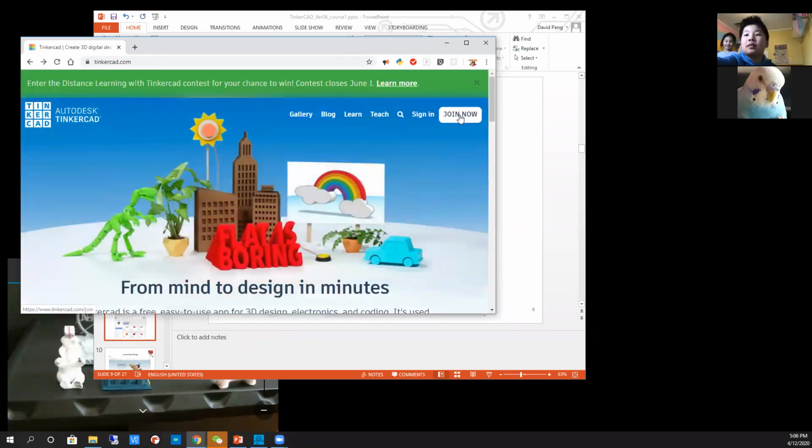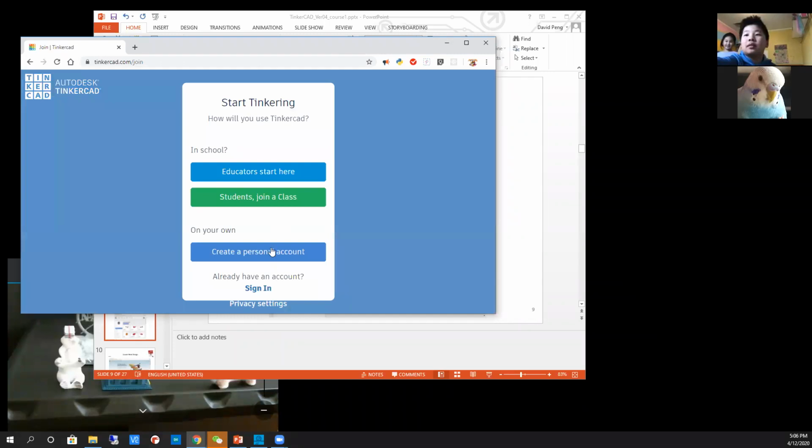Anybody have trouble to join and create an account? Okay. The parents need to create an account too, right? Oh, actually, this is an account for students. The only reason the parents need to get involved is because their age is not 18 years old yet, so they need to get the proof from the parents.